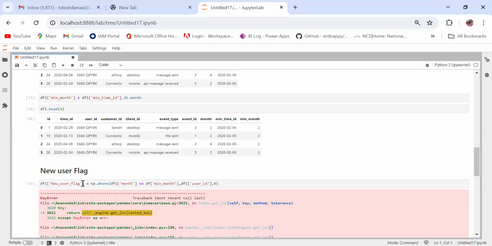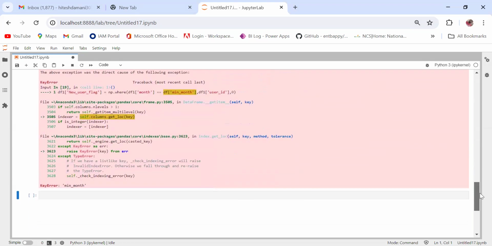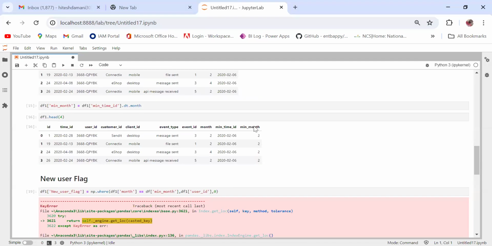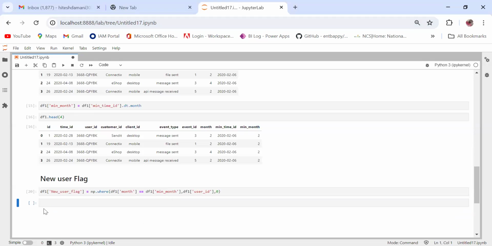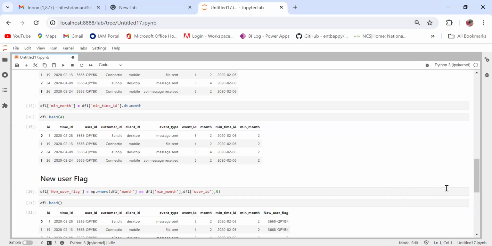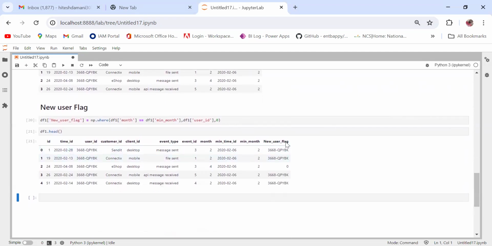It should be df1, where the problem is, new user flag should be month, minimum month. I think it's fine. Minimum month. Why is it giving me an error? Oh, my bad. It should be df1. Okay, cool. So df1.head. Okay, so as you can see, we got this as a new user, right?